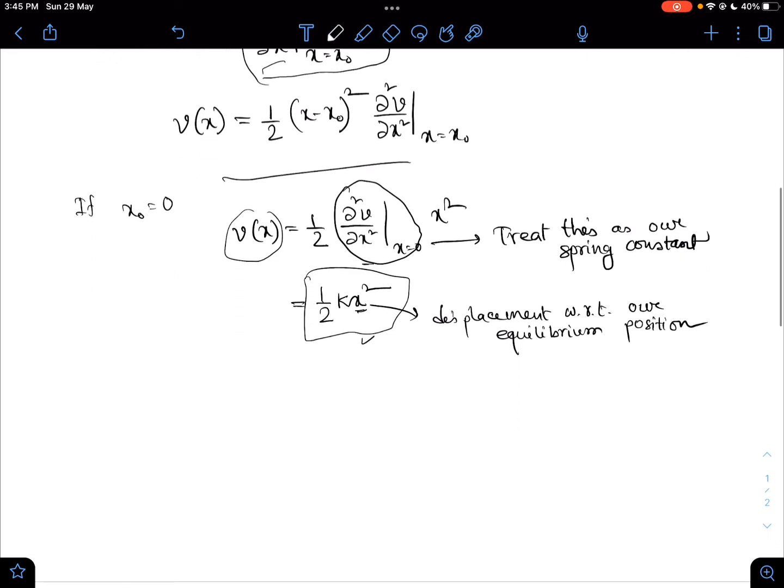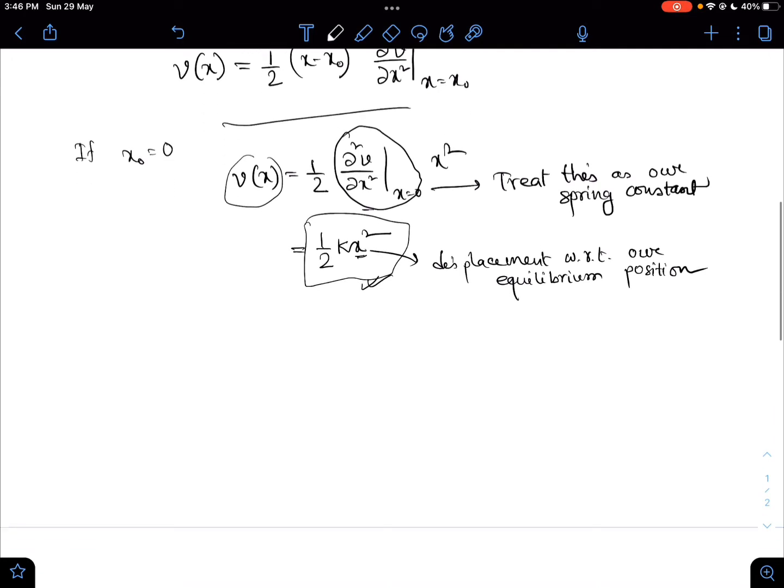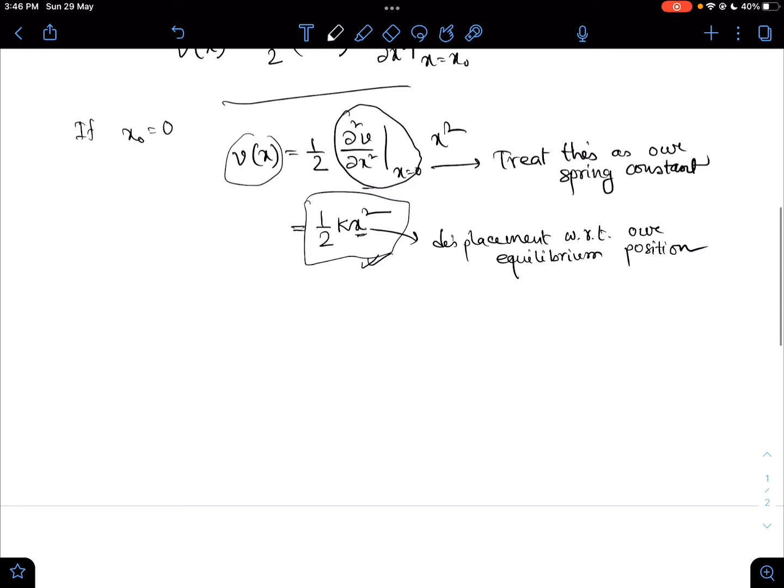So that is why it is very important and necessary to study this harmonic oscillator in the classical domain and quantum domain. With that idea, let us now proceed with our quantum harmonic oscillator. The quantum harmonic oscillator Hamiltonian can be written as our kinetic energy term plus our potential energy term, so it is half k x squared.